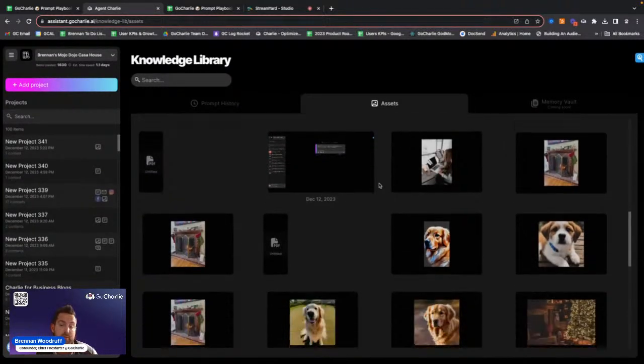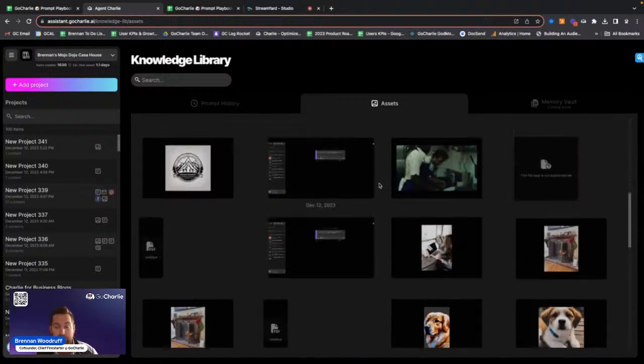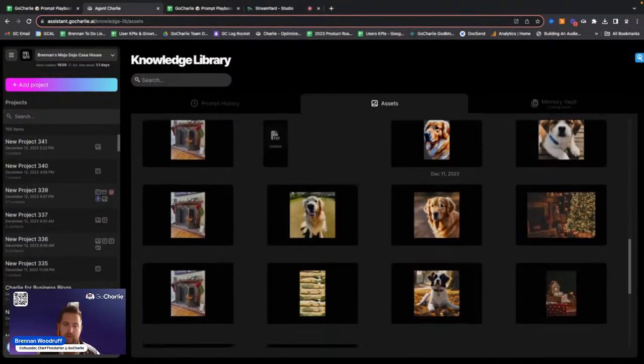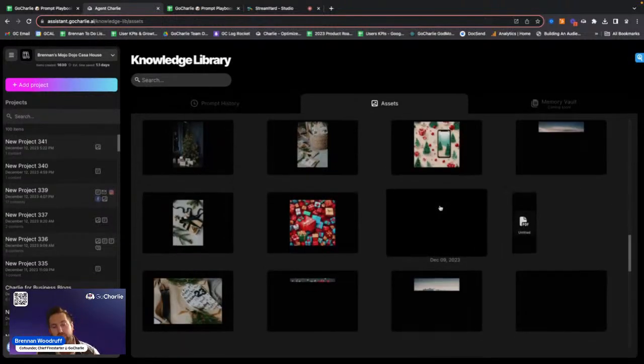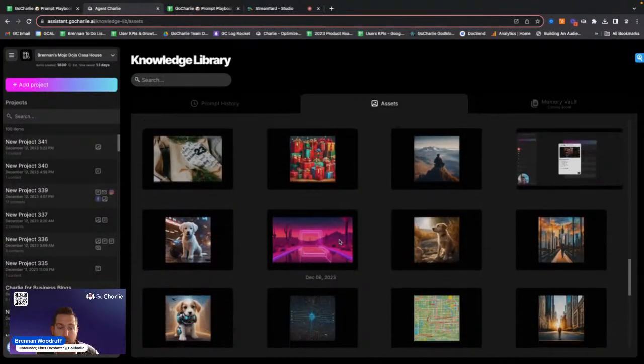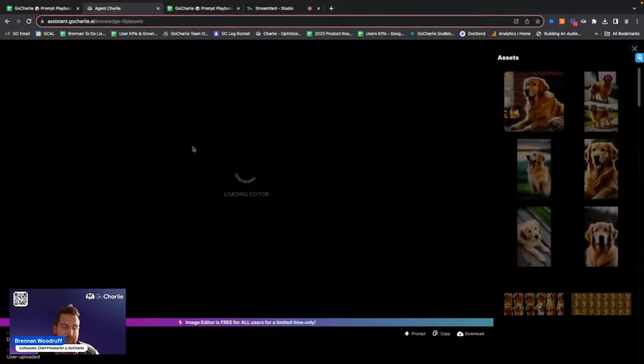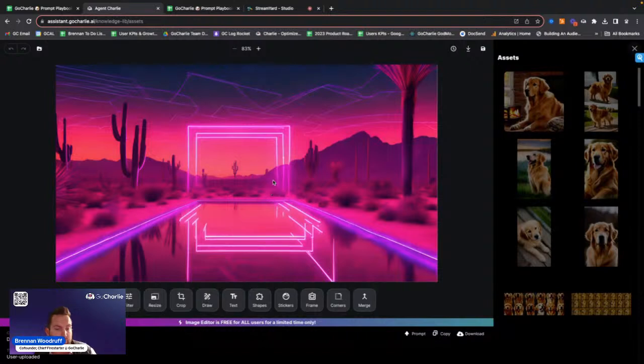Now, sometimes it takes a little bit to load because the image files are huge. As you can see, I've been generating some GIFs. I've been creating logos. I've been creating stock photography. I've been creating dogs. All of these fun little things are now available in my asset library. And the beautiful part is, if you didn't know, we have image editing capabilities. So if you want to make an edit, all you have to do is click into the image and you can access all of these image editing tools. This is really great for you to be able to make any sort of edits, add frames, add text. We'll get into that in just a little bit.